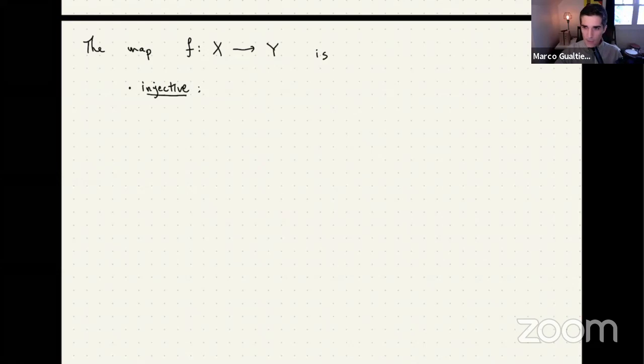So injective means that different inputs result in different outputs.